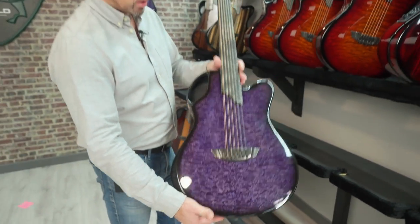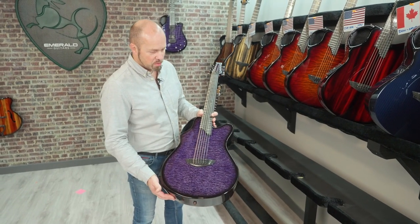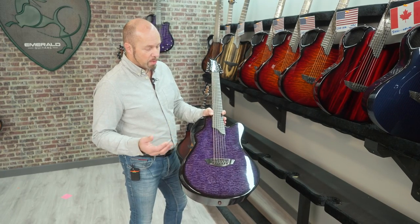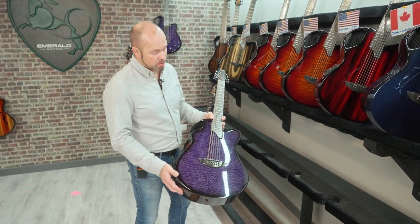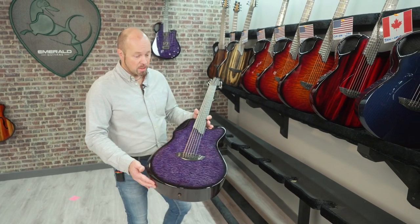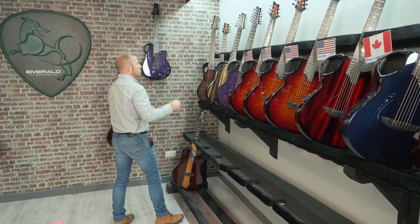So we've talked a lot over the last while about our 12 strings. We're going to be doing a big push on our 12 strings this year because we just believe in them so much. And carbon fiber is just such a great way to build a 12 string guitar. So much more stable. I think tonally it really, really suits a 12 string guitar. And we can just build them with such accuracy and strength. So that's going to Timothy in New Hampshire.